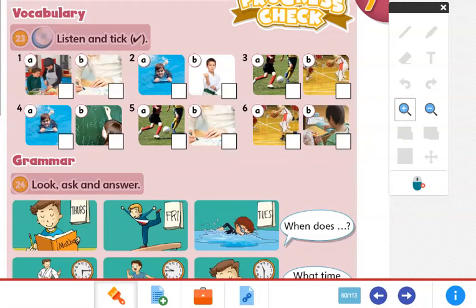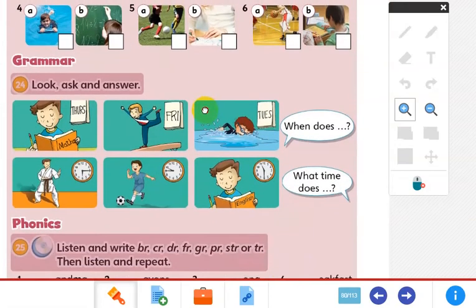So, after listening, I think all of you gave correct answers. Number 1, is it learn to cook or learn to draw? Number 2, have swimming lessons or do karate? Number 3, practice playing football or practice basketball? Number 4, have swimming lessons or study math? Number 5, is it about playing football or learning to draw? Number 6, is it about basketball or studying English? Check your understanding and at the end I'm going to show you the answers.